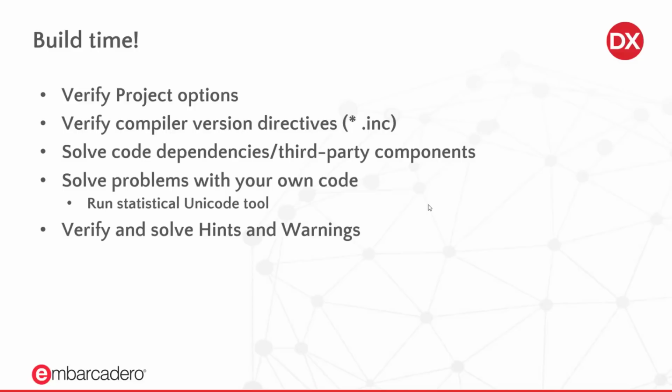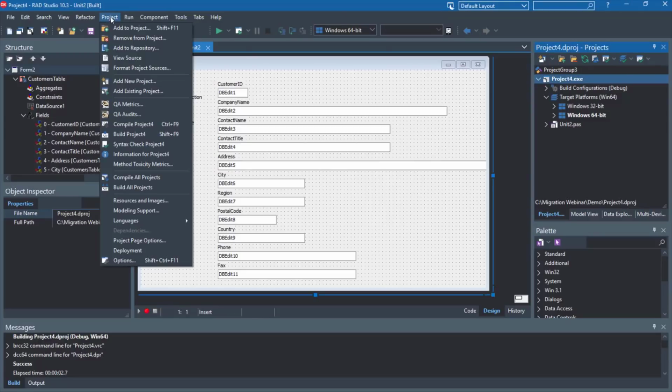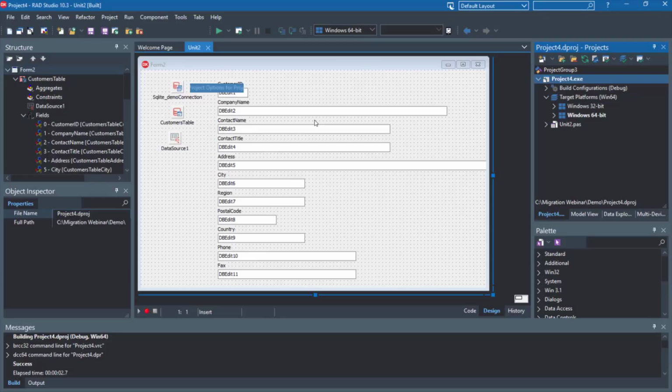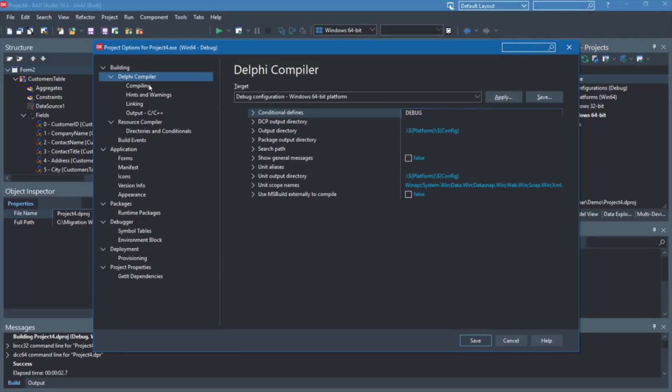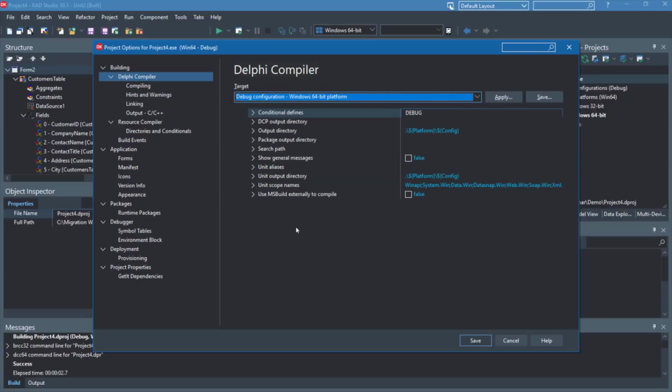Again, it's important to verify your project options to make sure that, for example, your folders and output folders for binaries and stuff like that are properly configured. Make sure you understand this. The bold elements here are common for your project, and you can customize the actual branches here, the leaves of your configuration. So again, make sure you understand this, and it will help you create project options that are easy to maintain.